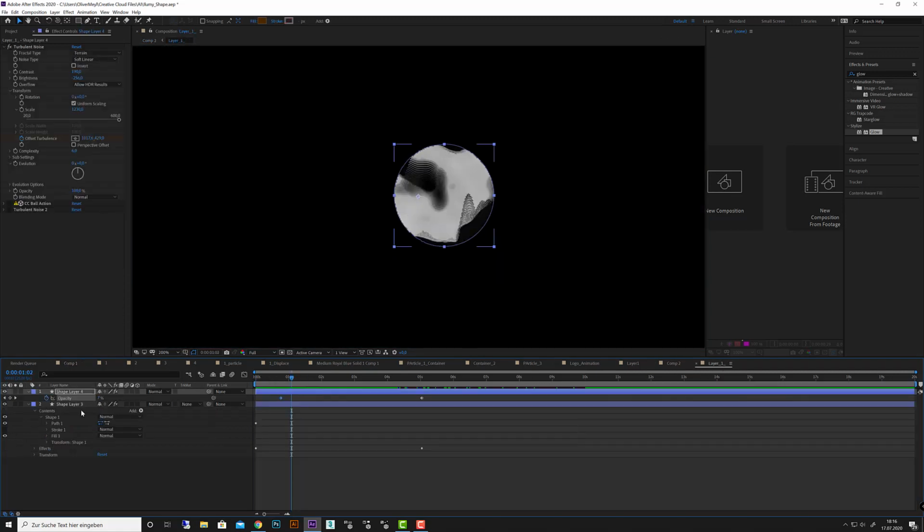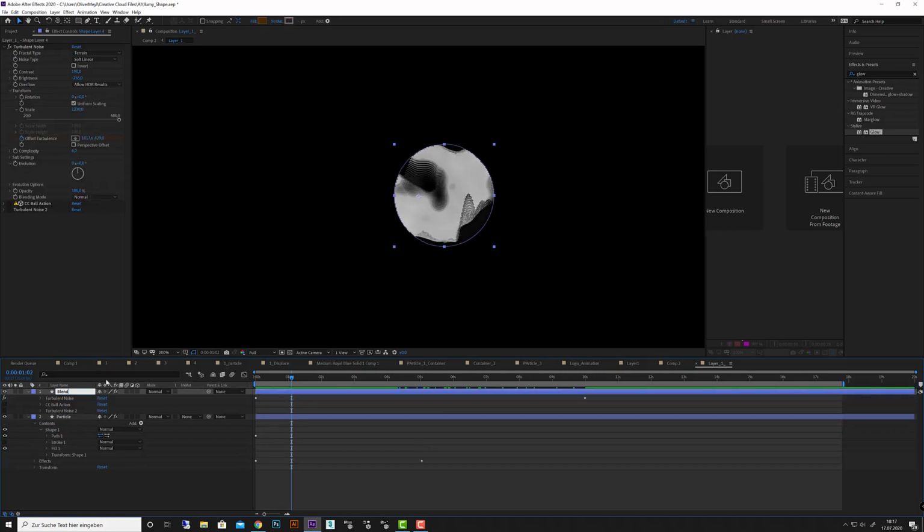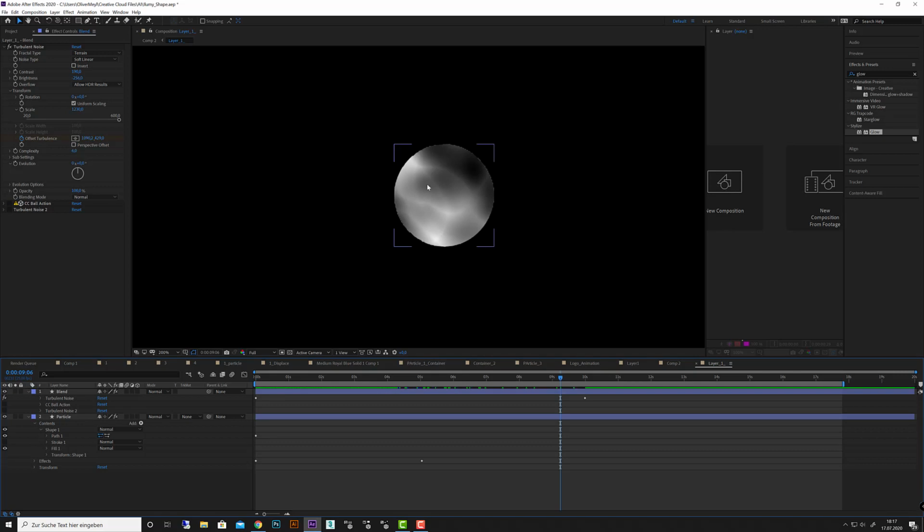So let's go back to our shape layer. This is the shape layer. We can name that. So this is the particle layer. And this is the blend layer. I'll blend. Here we go. So this is only the layer we took to put on our turbulent noise to blend that.